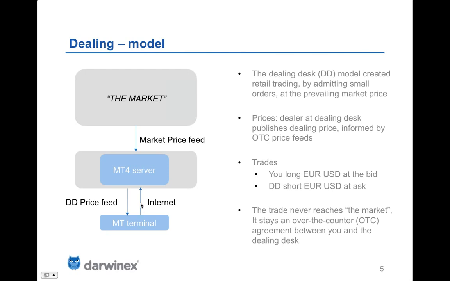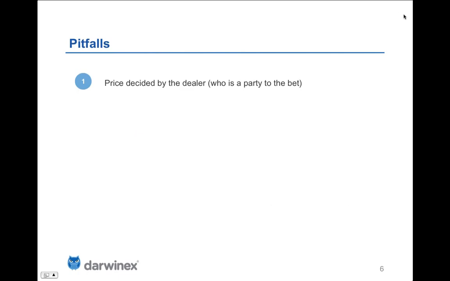And as I discussed a second ago, whenever you buy the euro dollar, and I hope you guys can see my mouse over here, that is traveling through the internet to our MT4 server, and in that situation, the platform will take the opposite side, and that way you have closed the trade. But crucially, it never really reaches the market, so it's never really placed with the market. Rather the market is being used as information as to at what level that price should be closed. What has really gone on here is an over-the-counter contract between the dealer and yourselves in this setup.